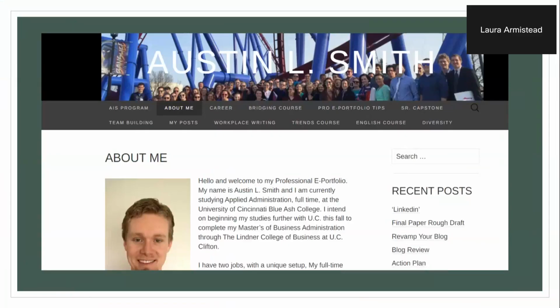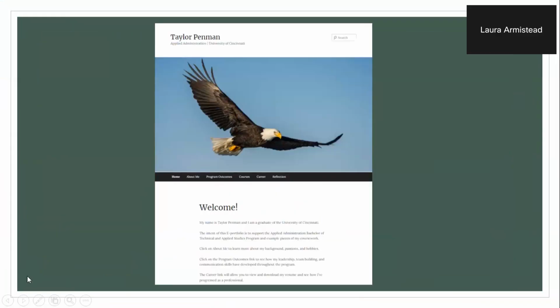So these are some people's e-portfolios, just their homepage to give you an idea. So I think this fellow used Weebly in his creation. So he's got the About Me, he's got some blog posts here, he has his tabs up here, and he has a visual with his name. This one's a little bit differently formatted. So I think this one was using Google Sites. So there's the tabs here, and he's got a welcome message and then his name. Your name should be prominent on the cover.